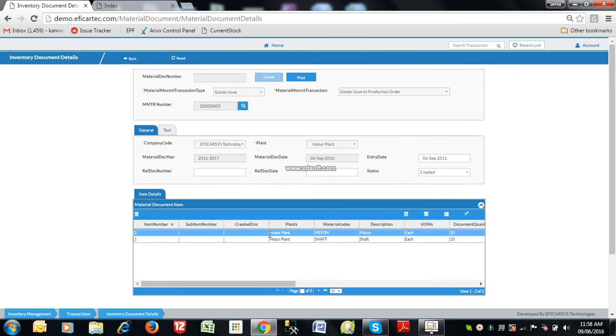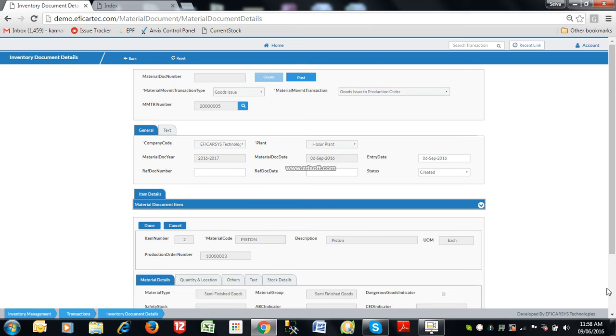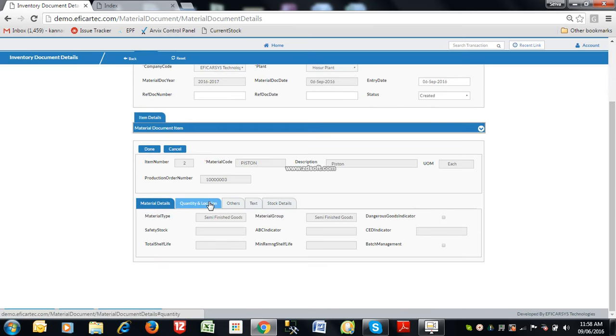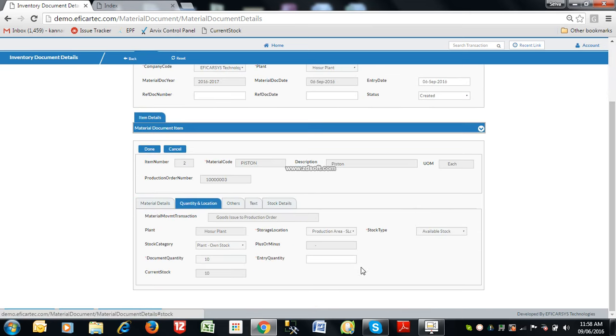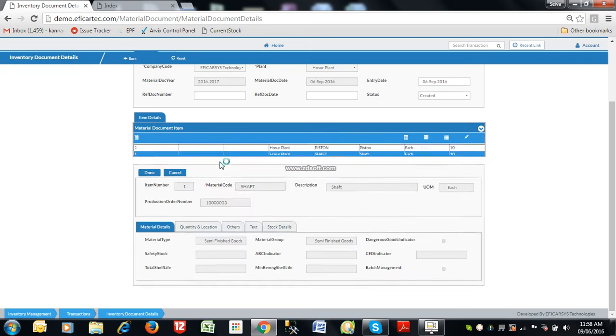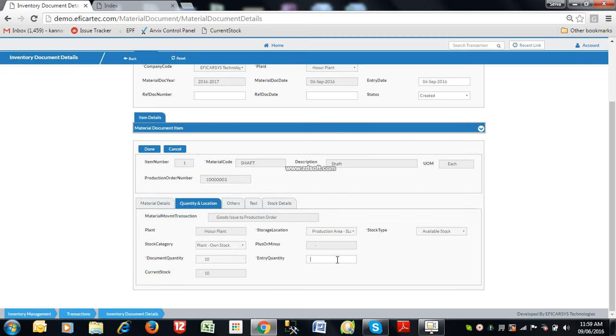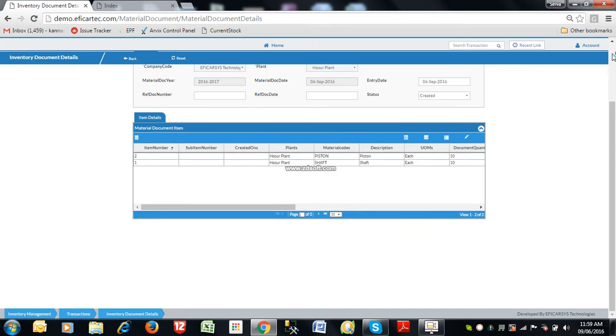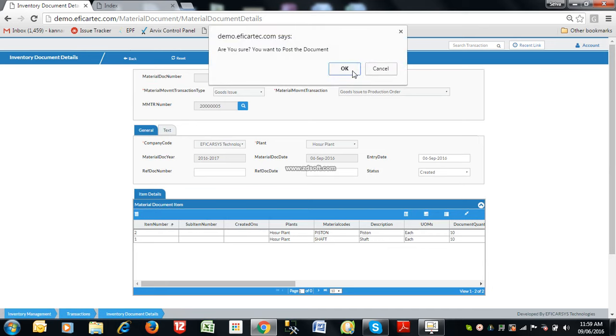So both shaft and piston came as material which need to be issued. So let me issue first material 10 numbers and second one 10 numbers. So now I will post it.